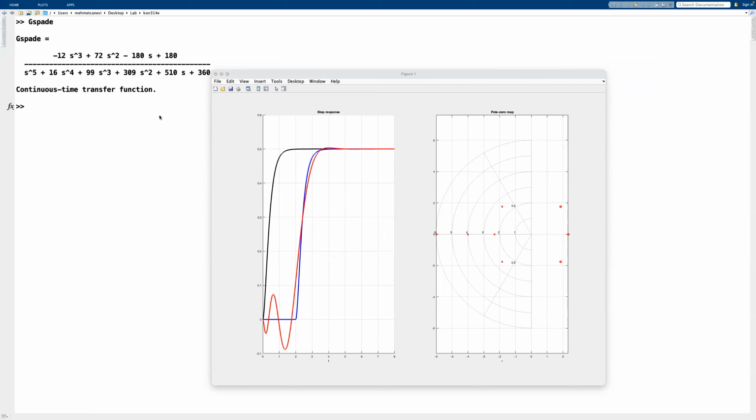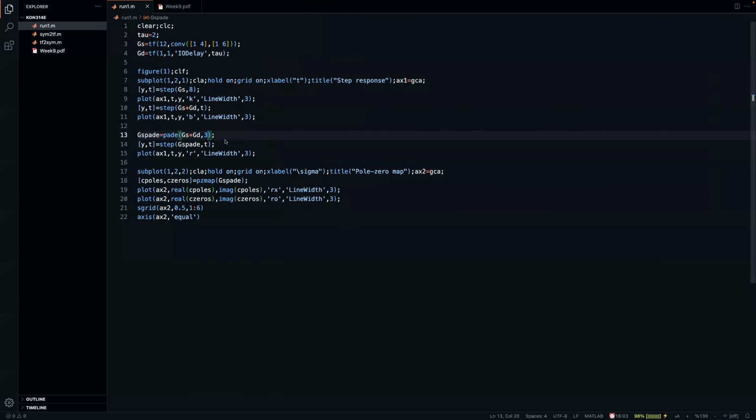And yeah, so our strategy is going to be the following. We want to have high accuracy, but we also want to have a simpler design problem. So the best thing to do here is to start with a first order Padé approximation, try to design or analyze the system, and then see if that's enough. If it's enough, we can leave it at that. If not, we could then increase the order of the approximation by 1 and try it again. If it's still not satisfying, then increase it by 1, increase it by 1 until you are satisfied with the results.